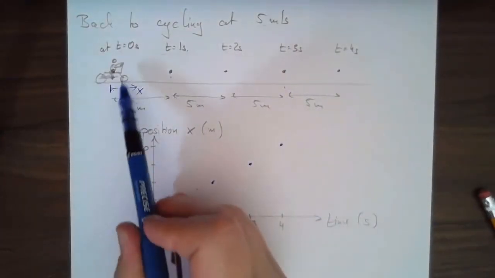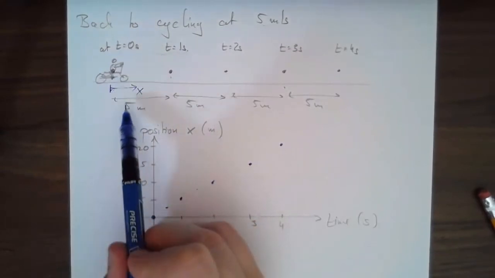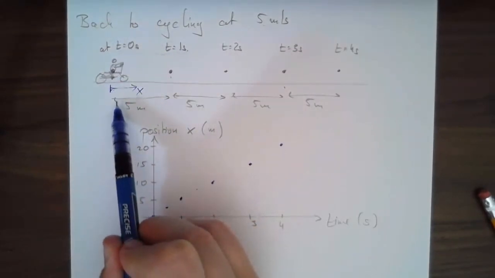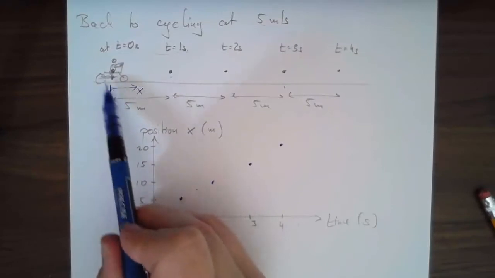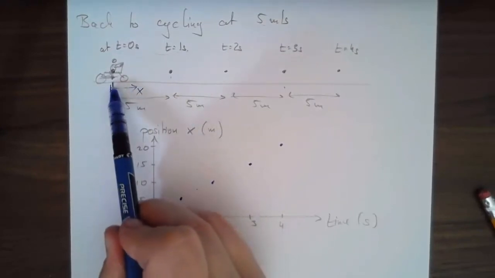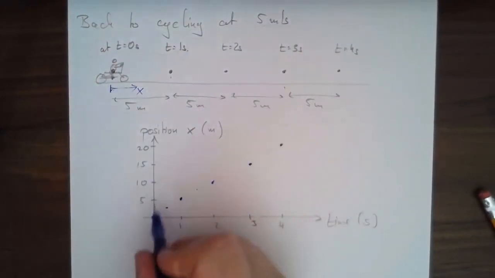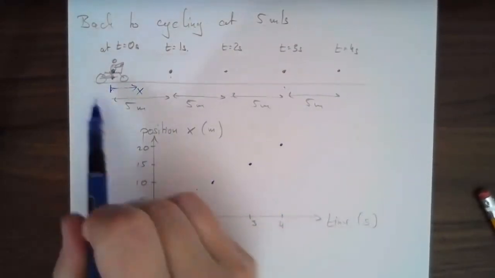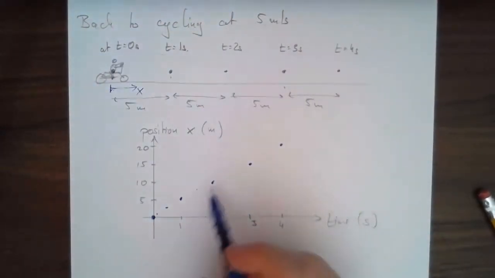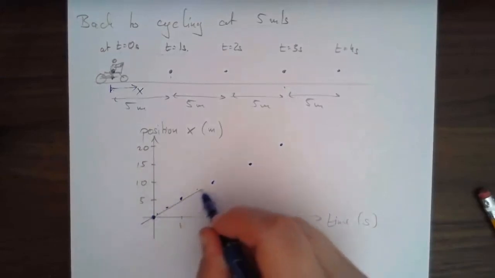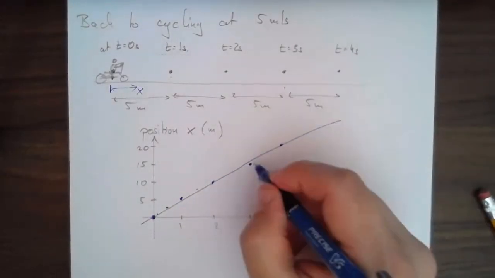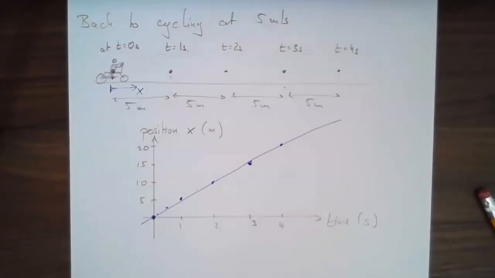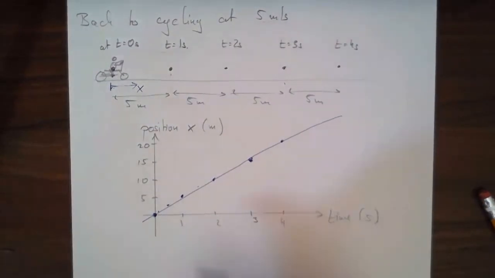If you ask, after 0.1 second, where was I? Well, I would have been at 0.5 meters. 0.1 second, 1/10 of a second. I've traveled 1/10 the distance from here to here. So then I put a little point right here. And if we're going at a constant speed, this graph that I'm going to get looks just like this. A straight line should be going through all the points. Just eyeballed it a little bit.